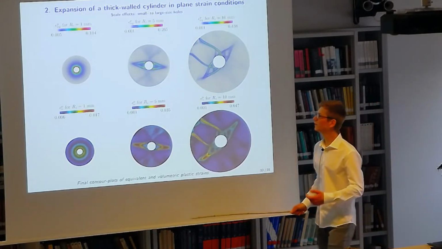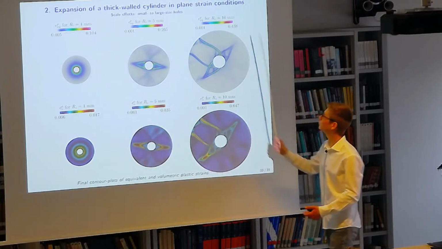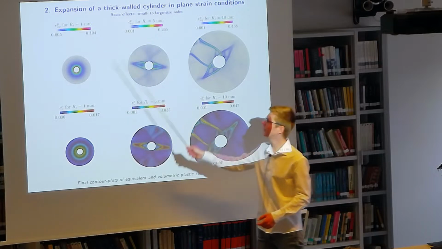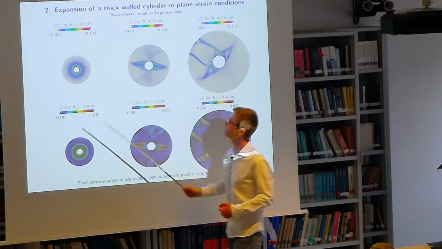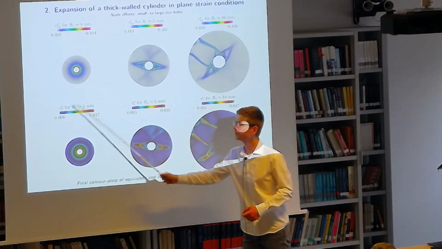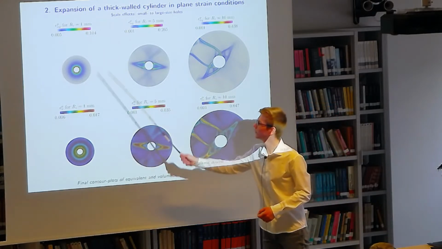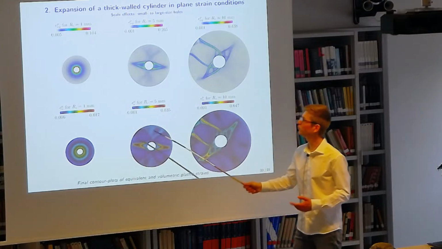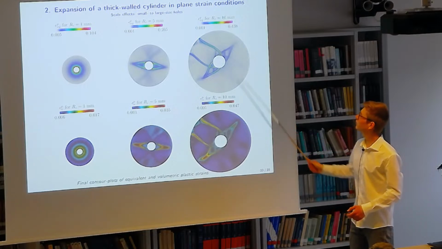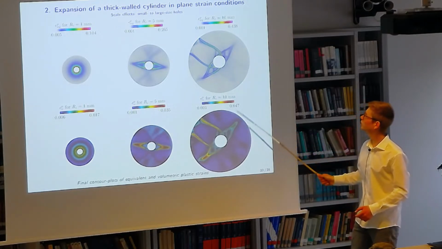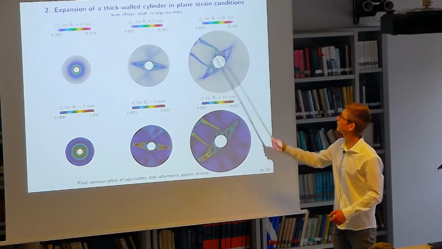These are illustrated for different internal radii ranging from 1 mm to 1 cm. On the first line, you can observe the final iso-values of the equivalent part of the plastic strain, and on the second one, the volumetric part of the plastic strain. On the left, we have an almost axisymmetrical solution for the smallest borehole. Nevertheless, for the largest one, with a realistic value of 1 cm for the internal radius, we observe a sharp shear band starting from the inner edge, crossing the sample until the outer one.